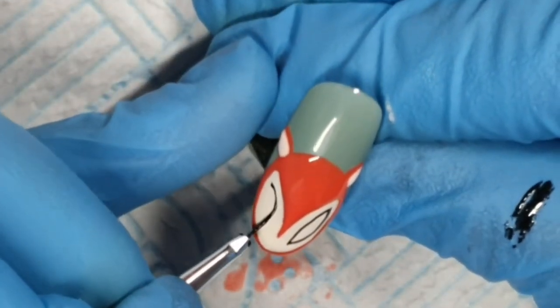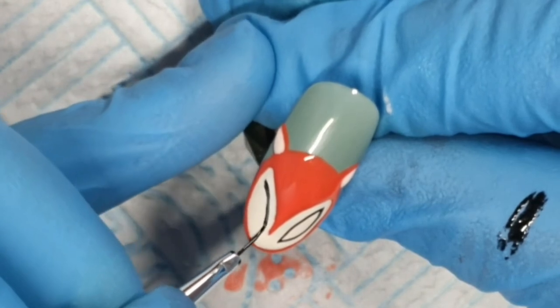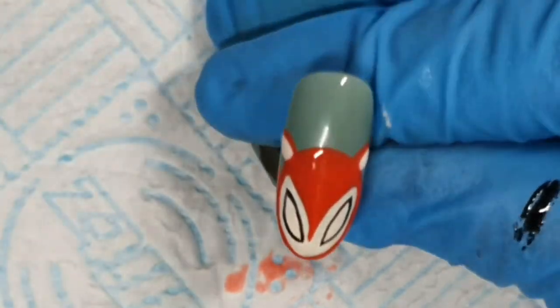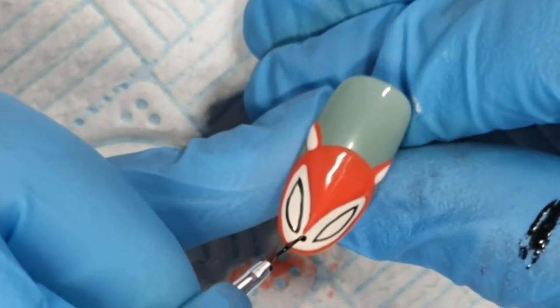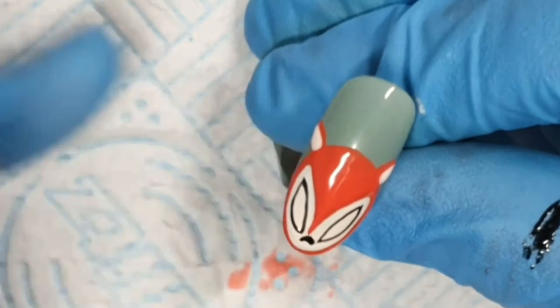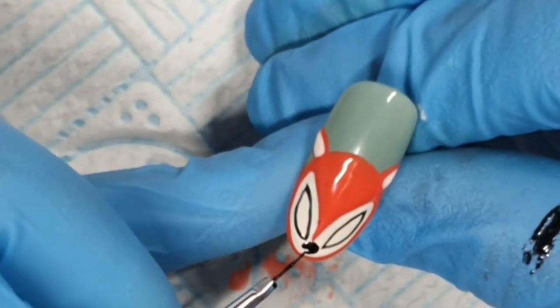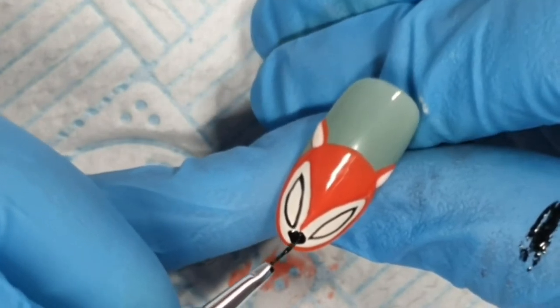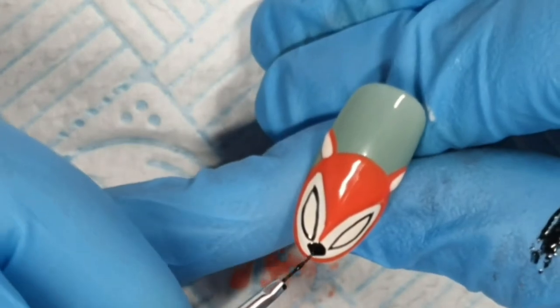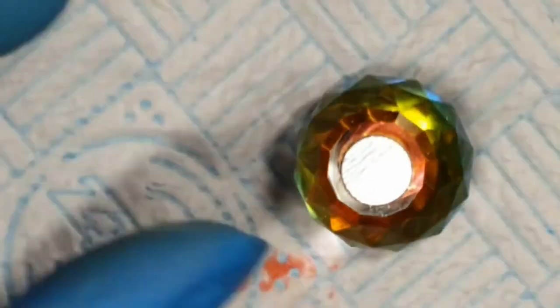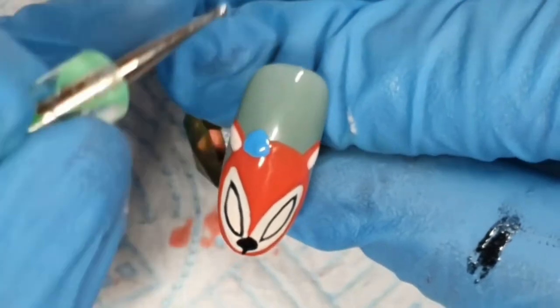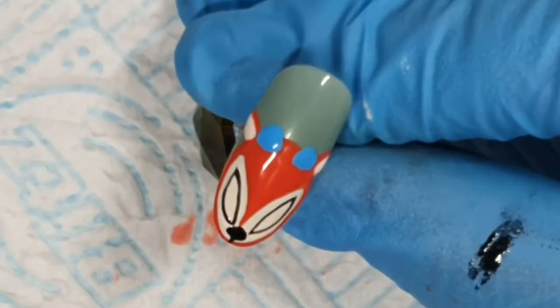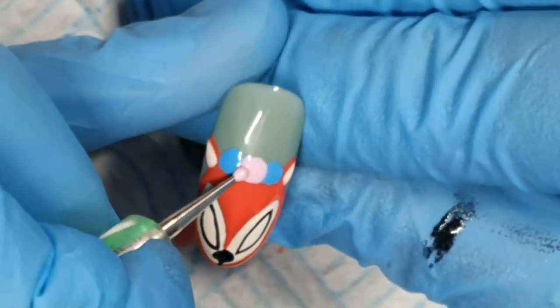Then giving her some ears and filling in that bit, and this is where it all just goes wrong and she starts to just look awful. So I'm drawing the outline of eyes, that one's wonky, fix it. And then I'm not gonna lie, I did about seven attempts at some eyelashes. The nose goes wrong as well. I really didn't plan on posting this video, but my client said it was really nice and she really liked it, so I thought well maybe it's just me, maybe I'm just super critical of my own work.